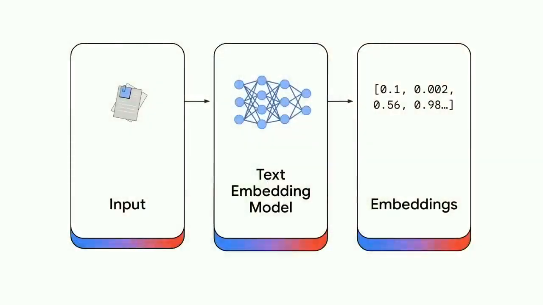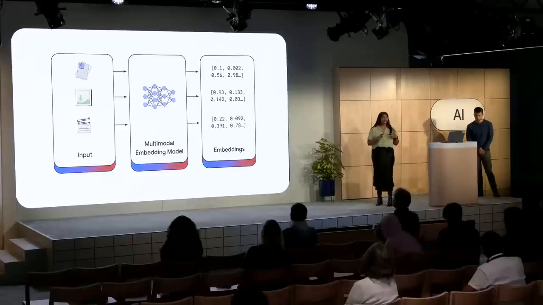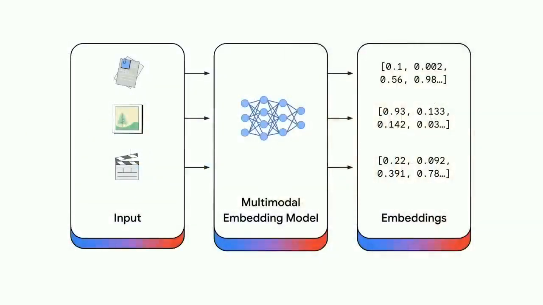They're a way of turning unstructured data into numerical representations that machines can understand. The numbers in these embeddings capture relationships between words based on the context, so words that often appear together will have similar embedding values. And we're no longer confined to just text. We can generate embeddings on multimodal data, so this includes text, images, audio, video, and even code snippets. All of these can be represented as vectors in the same semantic space and same dimensionality.